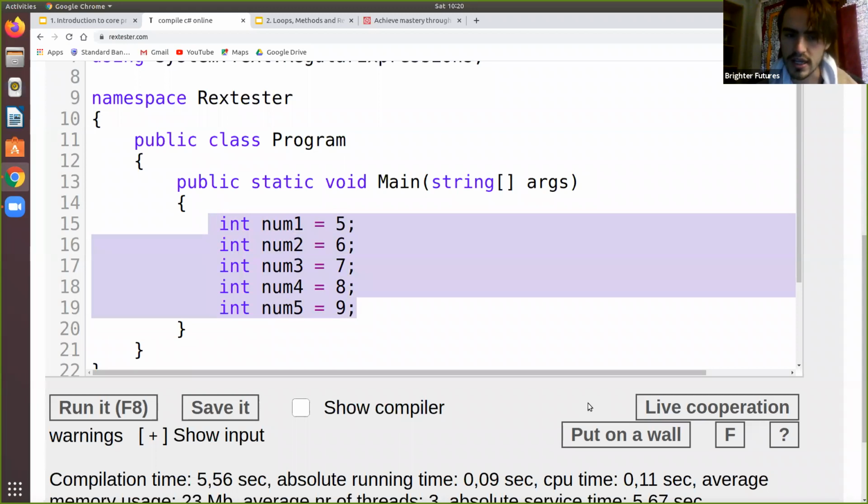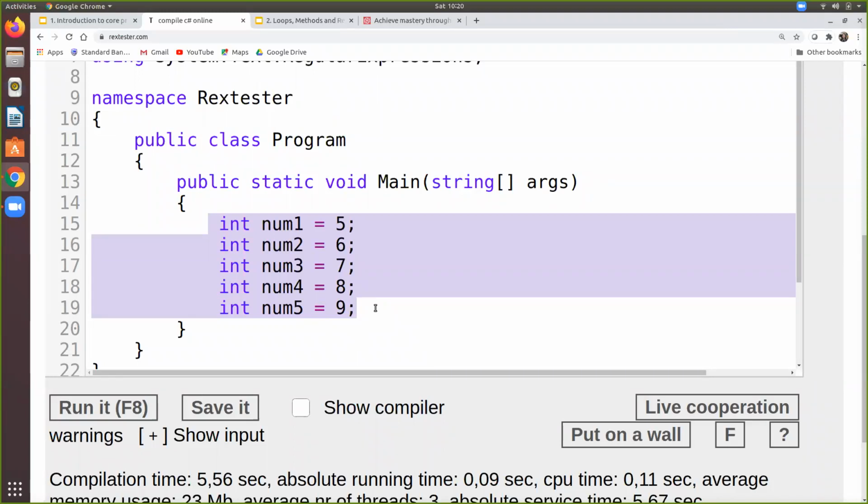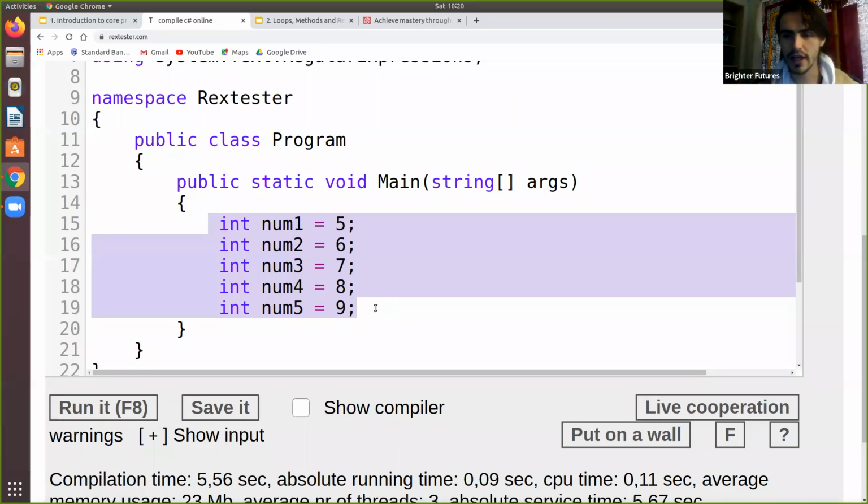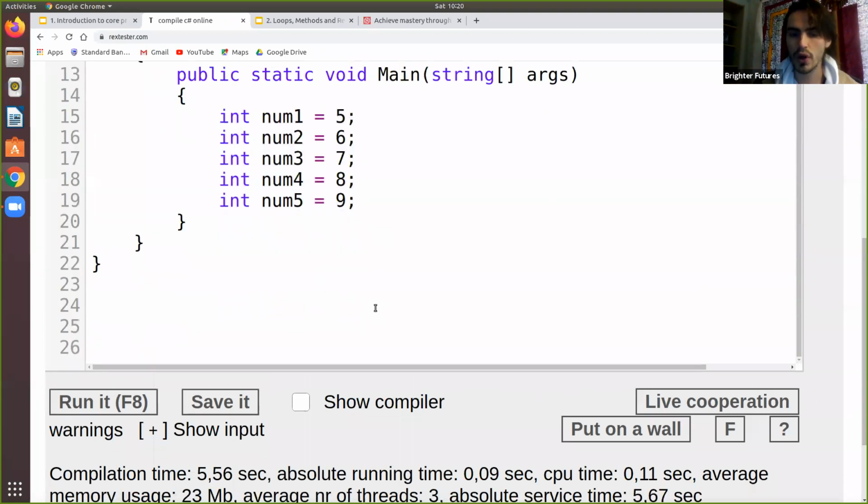Hopefully you can agree that that seems a little bit silly, right? We had to do this much typing. You can imagine if I asked you to store 20 numbers or 40 numbers, is that going to take 40 lines of code? That seems a bit unreasonable, right? I think you can agree. So there is a faster way we can do this. What we would want to be able to do ideally is to just store a list of numbers, a list of integers.